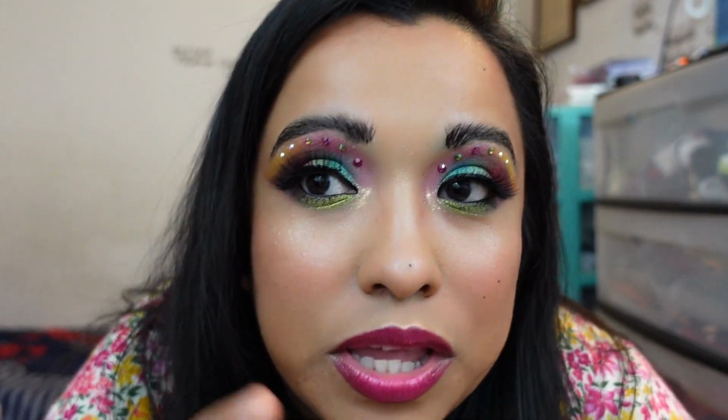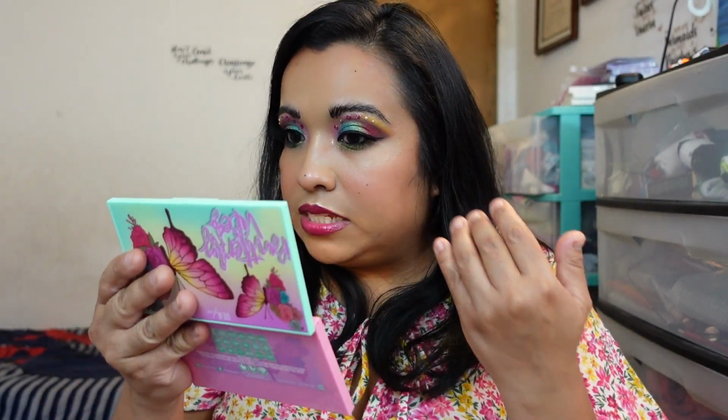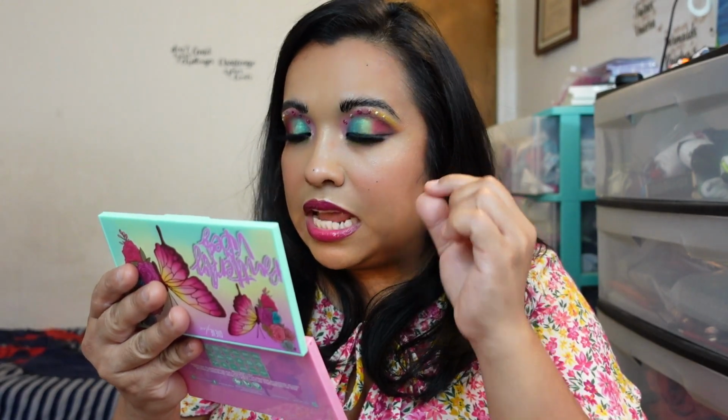I will say that I did struggle a lot with the brown. Oh my God, it's this brown right here. I love that they added that brown, don't get me wrong. It's a matte, chocolatey brown. When I was putting it on, I started noticing that it stands out a whole lot. It doesn't blend seamlessly, so it's gonna stand out more than the other colors. I don't want to say it's muddy. It just doesn't play well with the other tones.